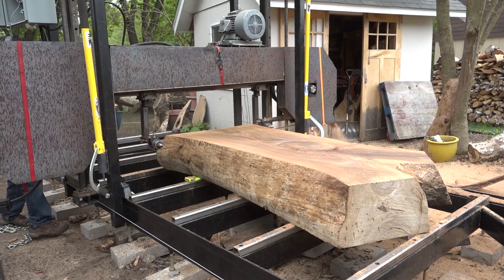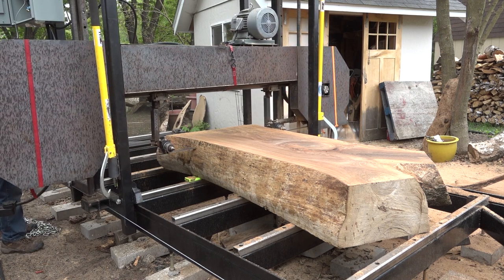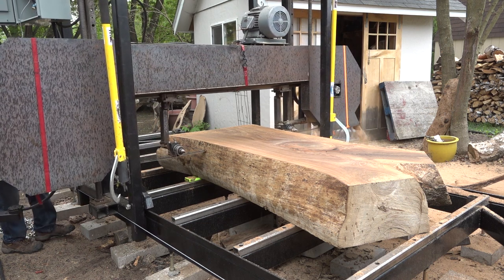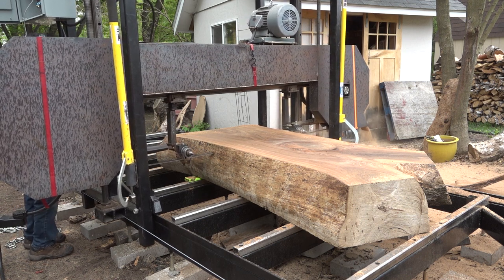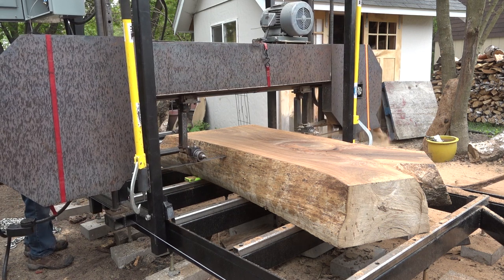So is this the second blade, or have you gone past that? This is my sixth blade. Oh, sixth blade? Okay. I'm using one per big log, except this one, which I ran through that entire ash log, and now I'm doing this one, and it seems to be cutting just fine still. Yeah, because it debarked. I'm sure it has a lot to do with it. All the other stuff's all solid bark.